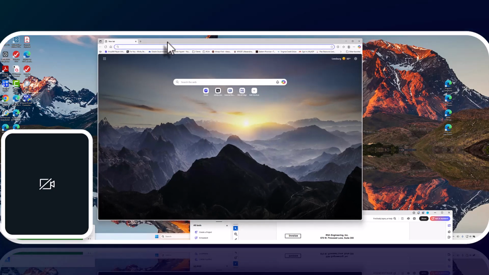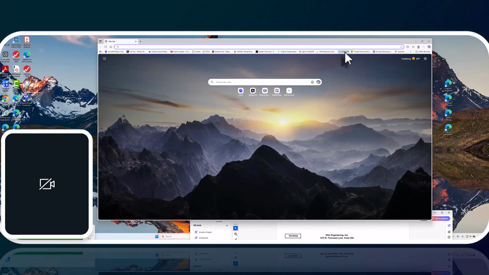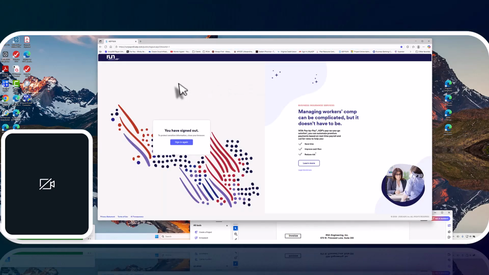This is the training instructions for running payroll for Ingram Associates. First thing you want to do is to log into the ADP payroll website, which you can see the URL for that payroll website is here. Got to make sure you use it exactly as you see it there.